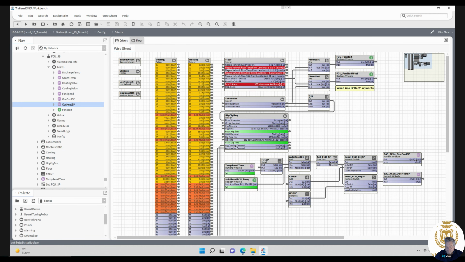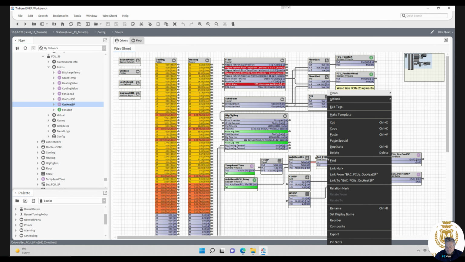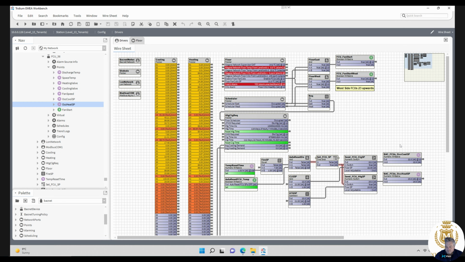So I'm just going to fire this. So that's putting 22 and 20 as a set point to all the fan coils, all the BACnet fan coils, and now it's gone back to none again. So that's just written all those set points to all them controllers.